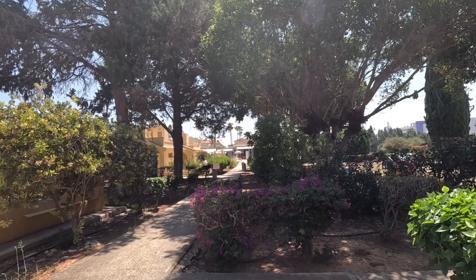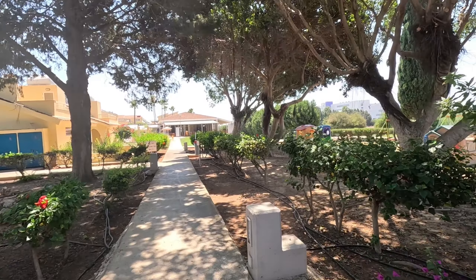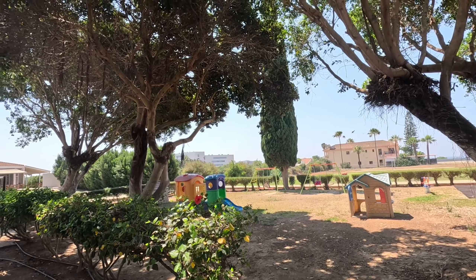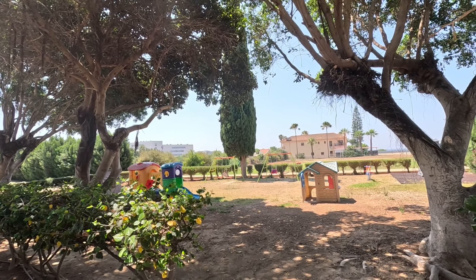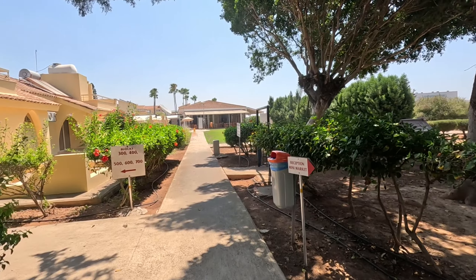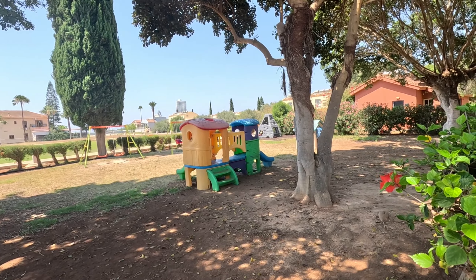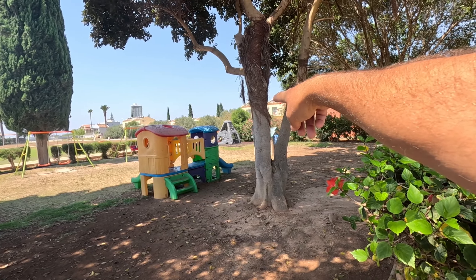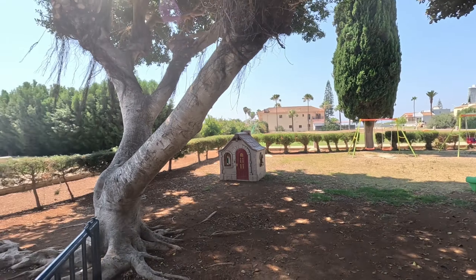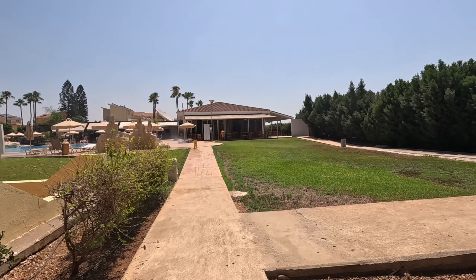There's the kids' playground as I said — and there it is. There's lots of shade around here, all the trees everywhere, so ideal for the kids' playground. You can find your way around with all the signs everywhere. Looks like they've added some new play things — a little climbing frame thing down in the corner. That's the park, and then we'll go on to the restaurant — it's a poolside restaurant.